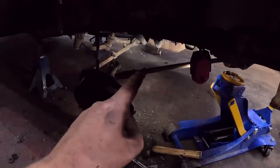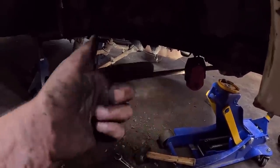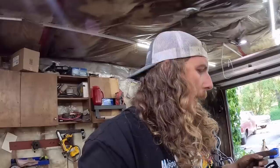Oh, old man e-crack right there where the light is on. We'll probably take it off because at the front just has a couple of bushings, which we don't have. We'll have to order or track down or whatever. But we can take it out, and it goes in very simple after the fact. So we can do that.